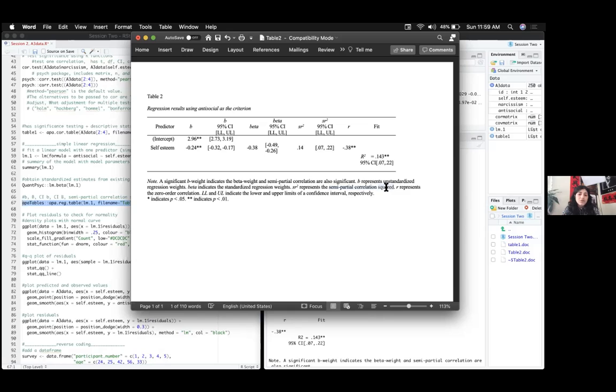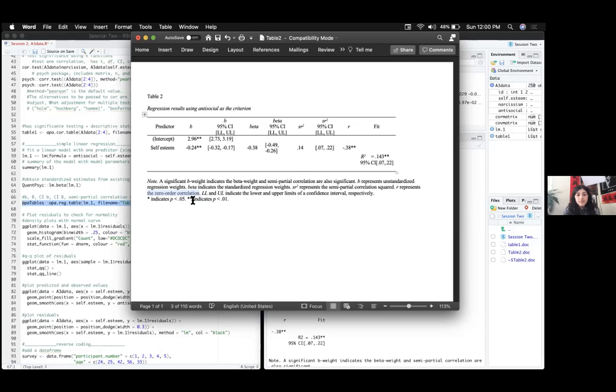But I'm not sure what it tells us when it's squared, so I can't say much about that. It seems like you can have significance associated with the semi-partial correlation squared, and it seems like it's not significant. And then we have the R here, which represents the zero order correlation, which is the Pearson correlation.